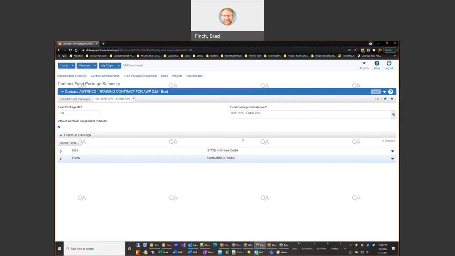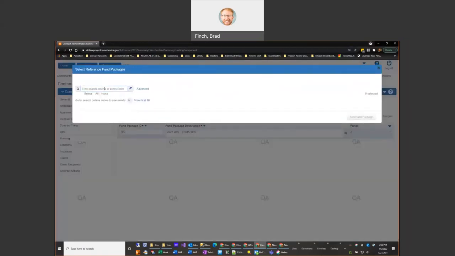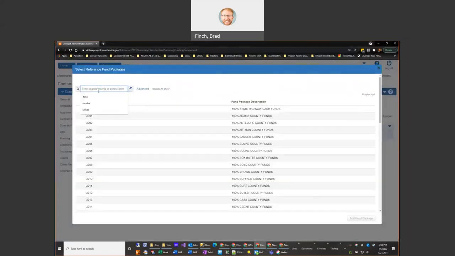So I have a couple different ways that I can go ahead and create a new fund package. Back here on the funding tab, again, I have my new button and my select fund packages. When you click on select fund packages and press enter on the filter here, you're able to see the different fund packages that we've pre-populated in the system.